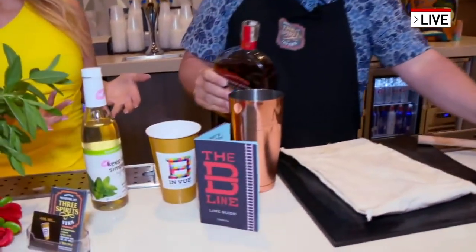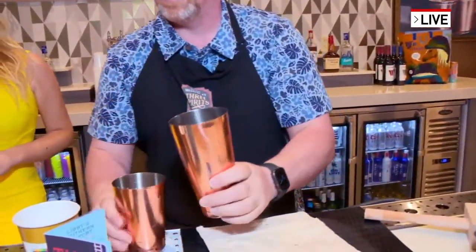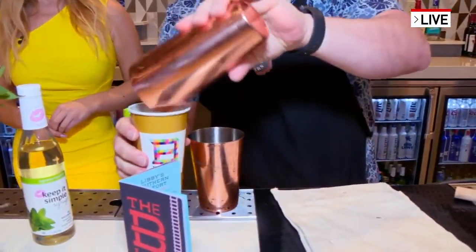Now you guys are having a Derby party, so if you don't want to make it at home, you can come to us. Every year — this is our five-year anniversary, just last week — thank you everybody for supporting us. We're having our official Derby hat party tomorrow. We have a live DJ, some music, some food. We'll have a couple of drink specials. We're going to have the Woodford Spire, which if you don't like mint julep, you can get it with cranberry, lemonade, and Woodford — very crisp and refreshing. So I'm going to take this right here, give it one simple turn, and pour it right into your bed cup — it's ready to go.